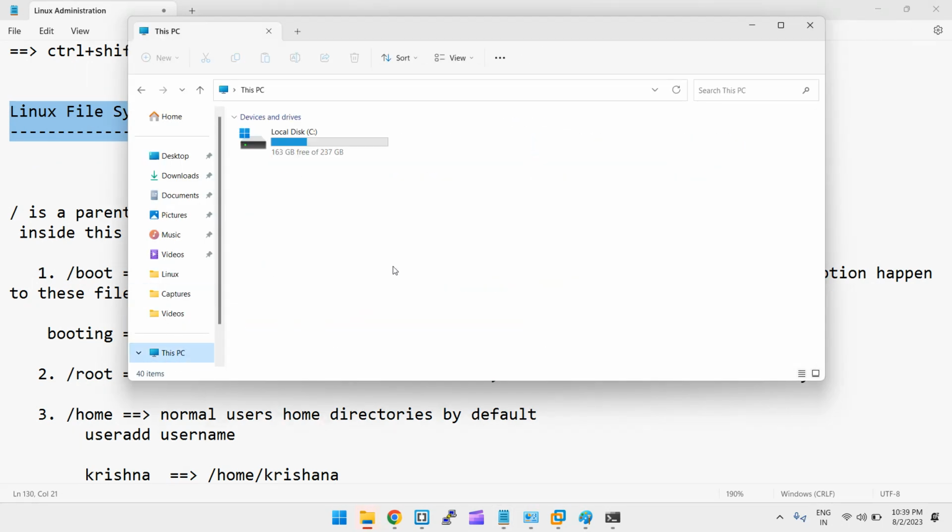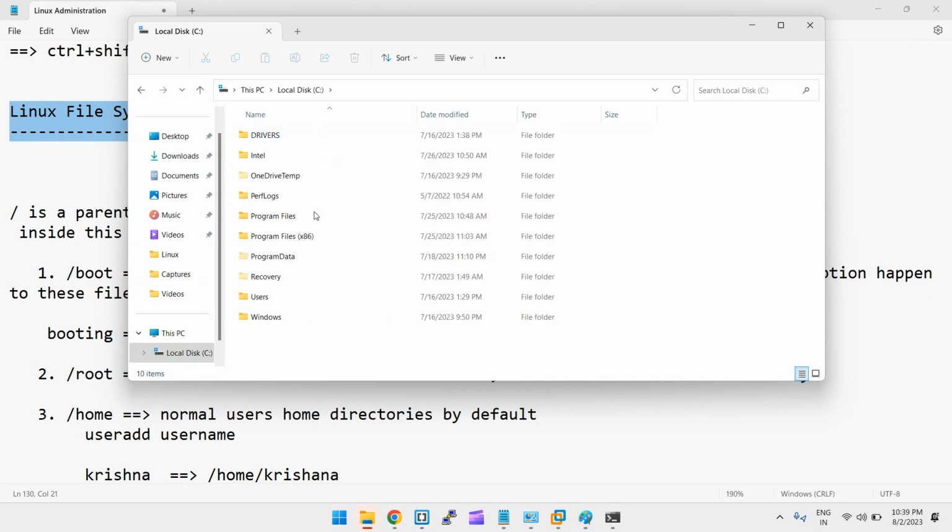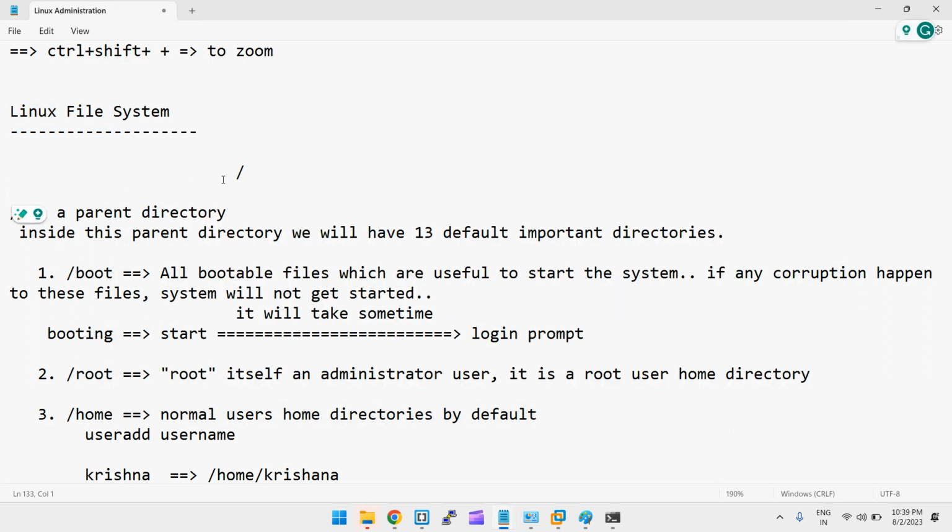So in this C drive, and we have the C drive here, we create a directory like media, and inside it you can create MP3, MP4 videos and so on. You create multiple directories and then multiple folders, and you maintain the files, right? So this is how you maintain it in Windows: directories, then folders, and then files. In Linux we call it a directory. Folder means directory. In Linux it starts with a slash. Slash means the root file system. Inside slash we have the boot directory, root directory, home directory, and so on.